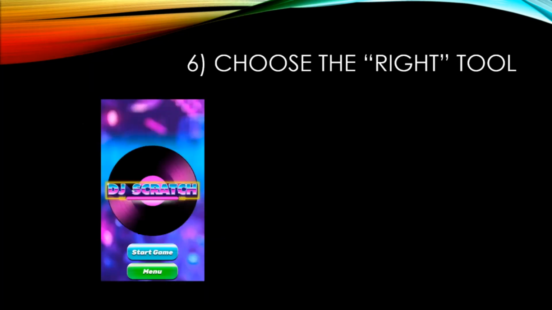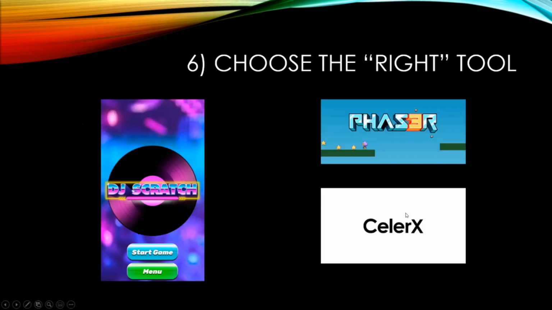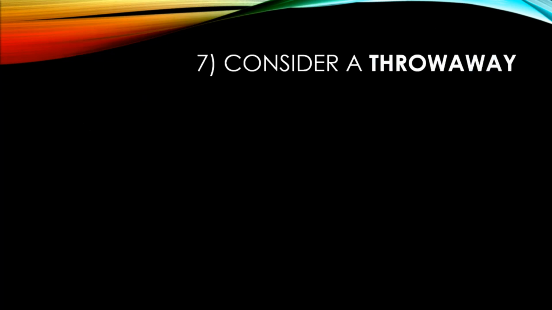To apply this to DJ Scratch, it's pretty straightforward. I was required to use CellerX, that was the client's platform, and I chose Phaser 3, which is a web framework, because that interfaces with CellerX, it was a web-based platform, and I'd used Phaser 2 in the past, so it wasn't a huge jump for me to use Phaser 3.